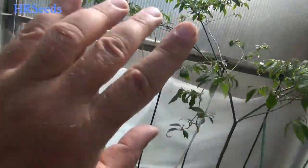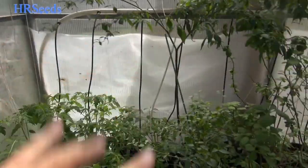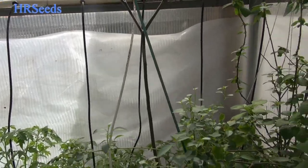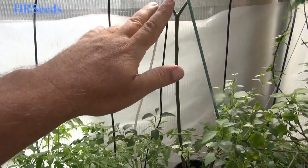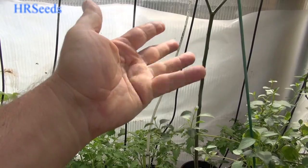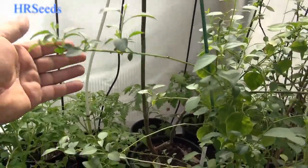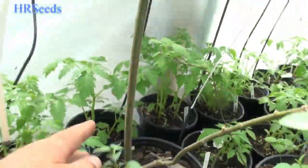Now in the back over here — see this thing right here? This is called Capsicum flexuosum. A lot of my regular viewers already know what that is, but some new folks out there don't. It's more of a tree, and actually all of these are either more trees or bushes than plants. This thing is probably from 2017 or 2018, so it's about five years old. This plant's been around a little while, and I plan it to be around much longer — long after I'm probably gone. Hopefully somebody who inherits it continues to grow this plant.